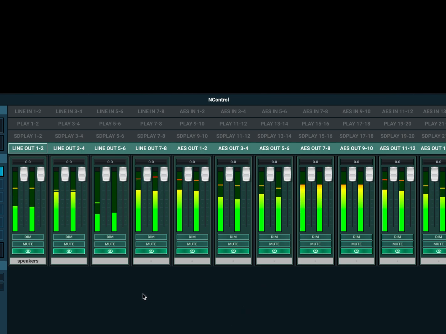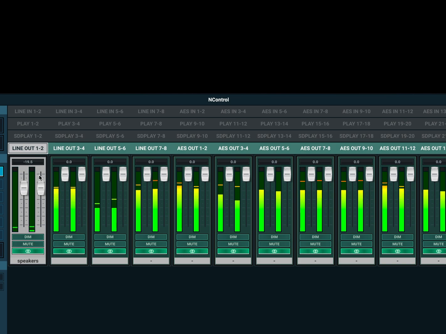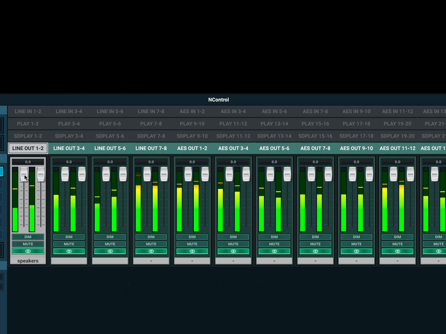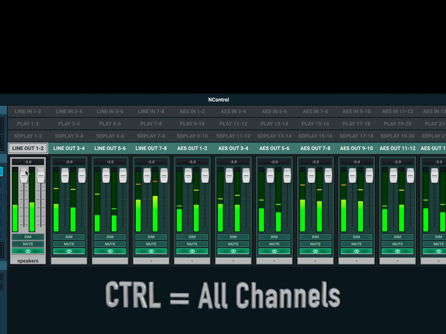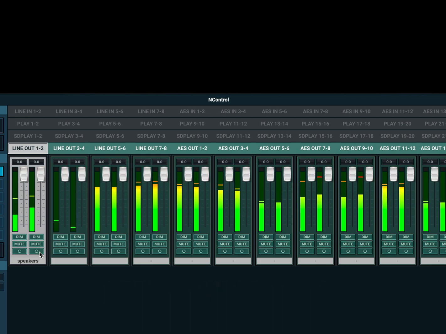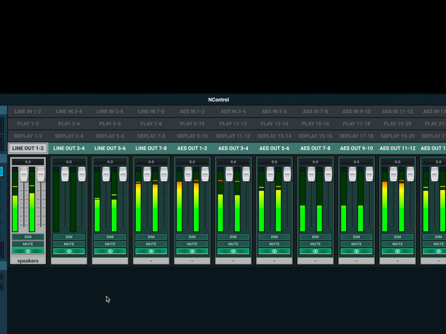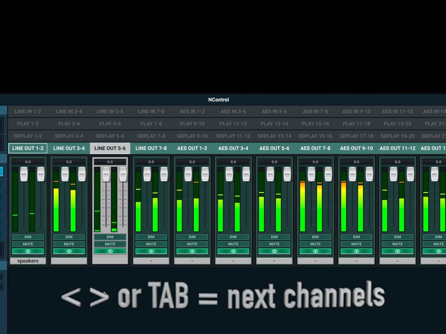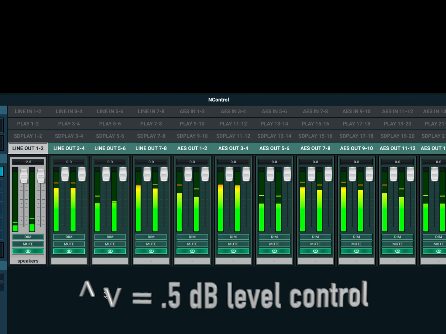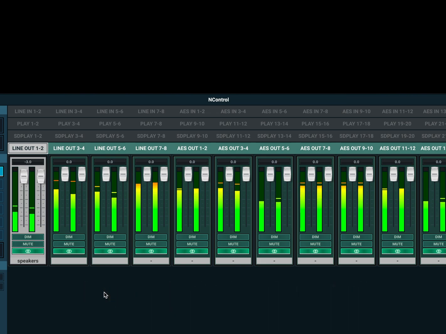So there are a couple of things that wouldn't be entirely obvious that help with navigating your way through here and using NControl. Let's say you've had some attenuation, you want to get that channel back to digital zero, just double click and it goes back to zero, which is quite handy. You can control all the channels of the NControl by holding down the control key on the keyboard, and then when you attenuate, click drag, it does all of them. That also works for other controls, so dim and mute and even link, unlink, all of those respond to that hotkey control. You can go between channels with the arrow key or the tab key, and then you can do adjustments of the level with the up and down arrow keys, and this will be in half dB increments, so you can get quite fine with your adjustments there.